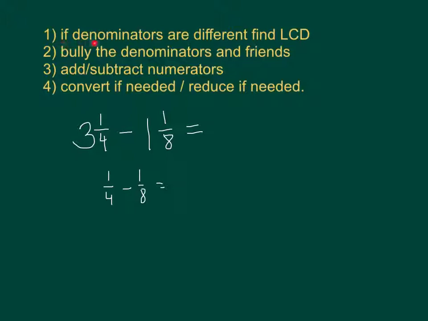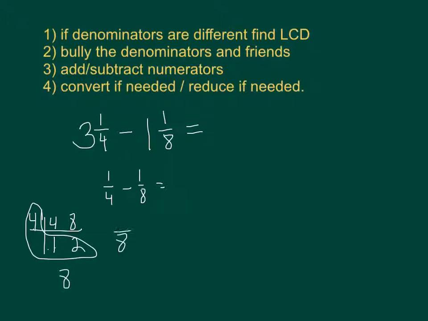If the denominators are different, we're going to find the LCD. Well, they are different, so we'll put them both on the broken ladder. 4 divides evenly into both of them, once there and twice there. Then I'm stuck, so multiply across the L. 4 times 1 is 4, 4 times 2 is 8.